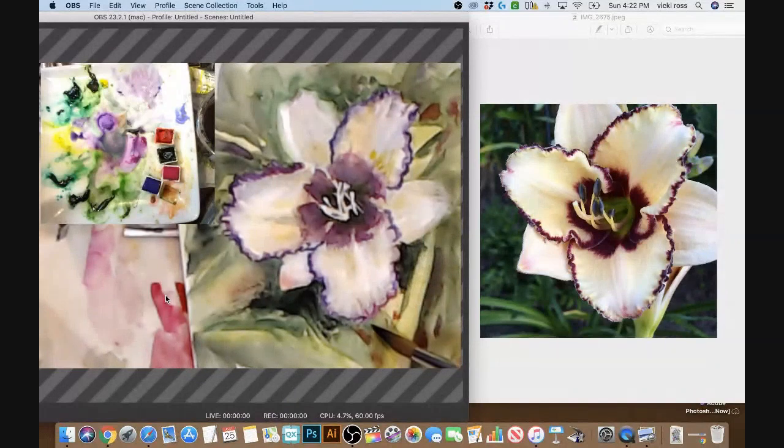Once it started to dry, it disappeared. Well, it didn't disappear, it just got lighter.